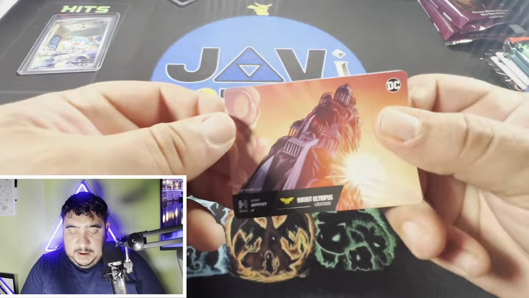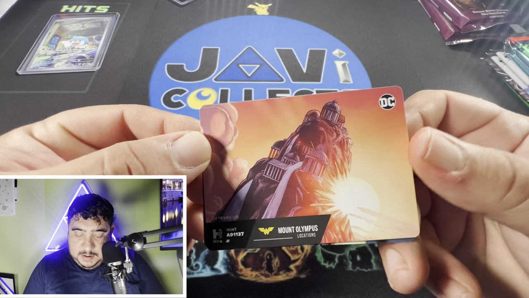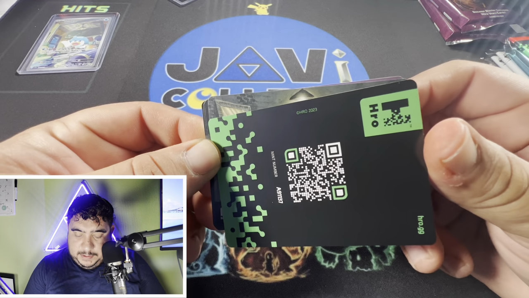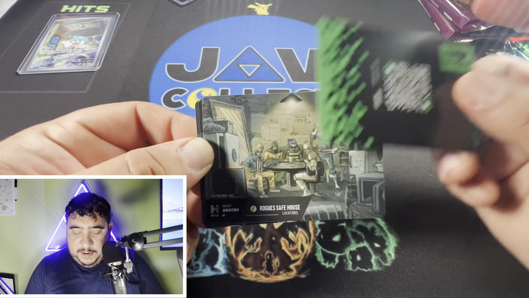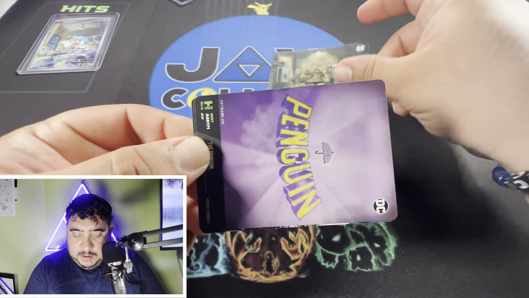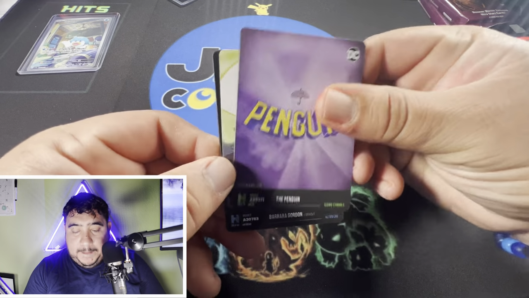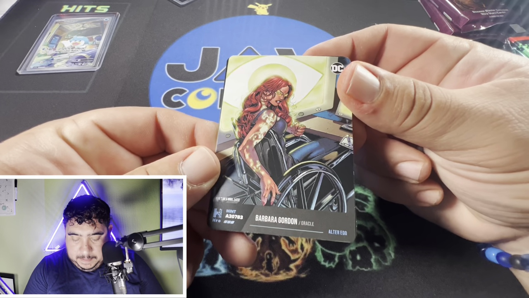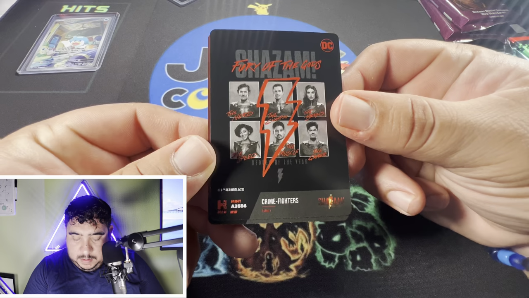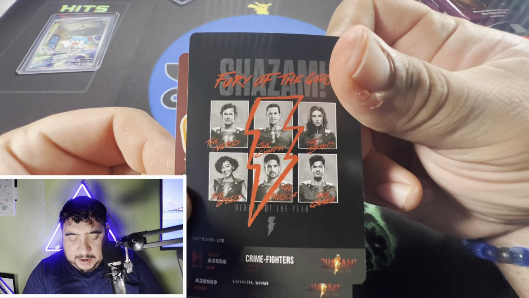So, let's see. Mount Olympus. Okay. It's in the back. It's like a QR code. Maybe I'm not supposed to show you this. I don't know. Rogue's Safe House. The Penguin. Okay. Barbara Gordon. Crime Fighters. That was like all the Shazam kids.